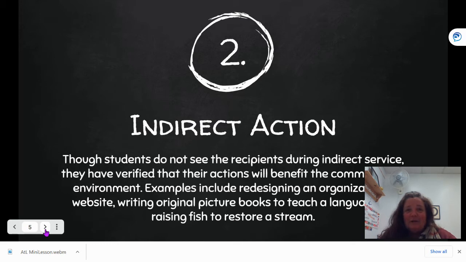Then if you did that video and you put it on YouTube and we sent it to elementary and we were able to listen to you read the poem or play some music, that's a beautiful thing. If you made cards and we sent them off to an old folks home and you made somebody smile, that's indirect action. If you made a video on bullying and why it's wrong and we sent it to elementary schools, that's indirect action. So there's lots of ways for you to really make a difference in the world, and that's through indirect action. I'd be happy to be the person that sends those off for you.